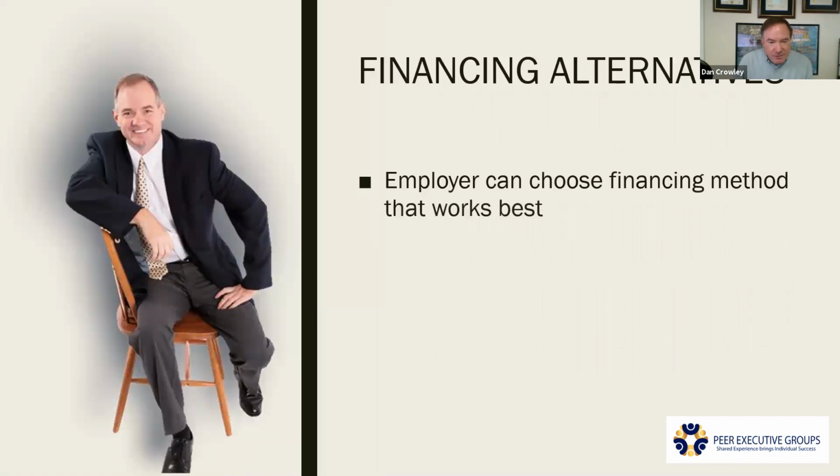So of the financing alternatives available, you're going to pick the one that works best. One is pay as you go, which is just taking the profit, sticking it into the plan, having it there. If they're vested, then they get it right away. Not really much of a handcuff, right? That's not really a deferred comp. The second one is taxable assets. People say, oh, the stock market's doing great. Let's take $10,000 a year and stick it in the stock market, let it run. We'll manage that portfolio, and that's where we'll use the money. And again, there are different pluses and minuses to that, so we'll get into that.